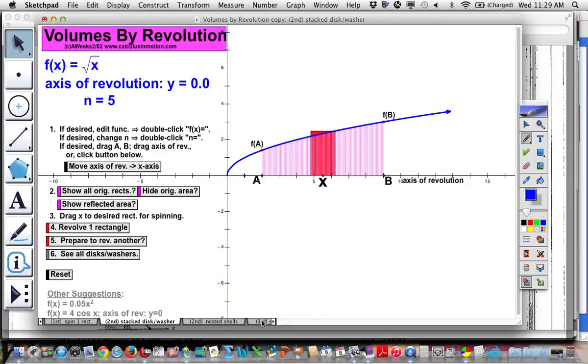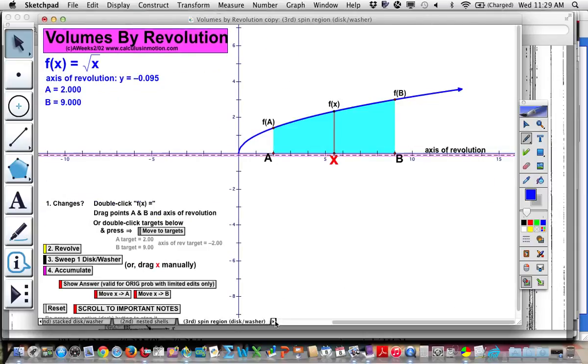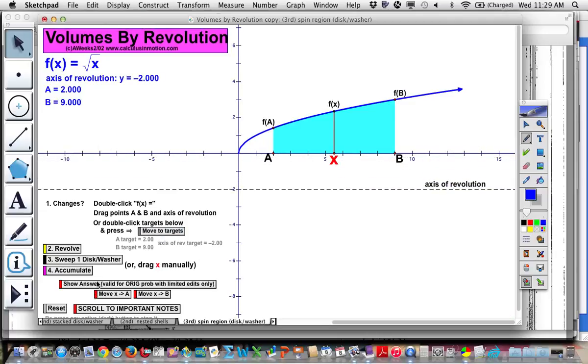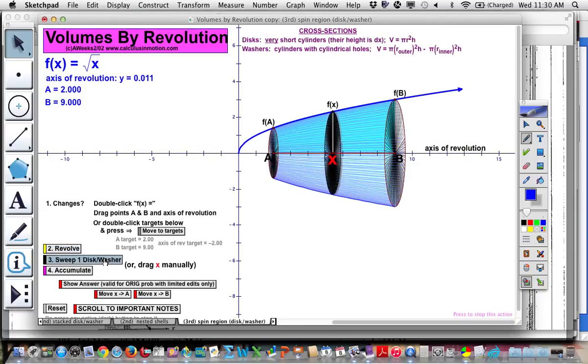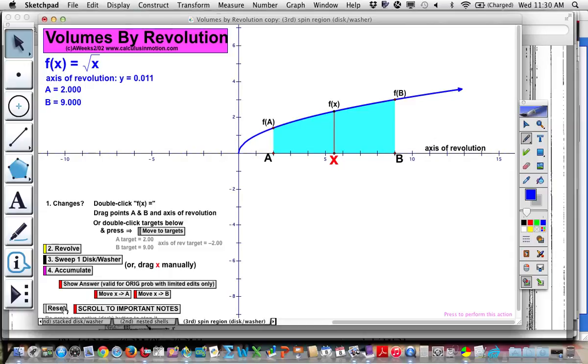So if I reset that, and let's look at this. Close enough. All right, so watch what happens when I revolve this. I create a three-dimensional solid. Think of those paper-thin slices. If I sweep that through there, we would think about adding up, our integral is adding up all of those slices. So what you're going to draw is just going to be a two-dimensional shape. What you will draw is just your region, like we've already been doing.